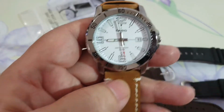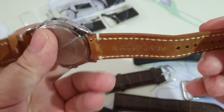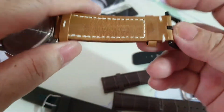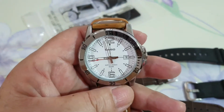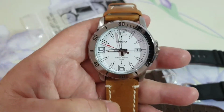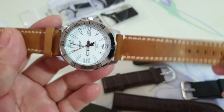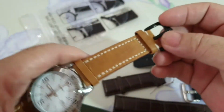Okay, so we have the first one. This is the brown or tan leather strap from China. As you can see, it's really suitable and fits the dial of the watch and the strap. It really looks lovely. Look at that.